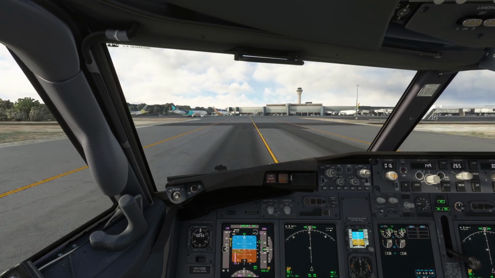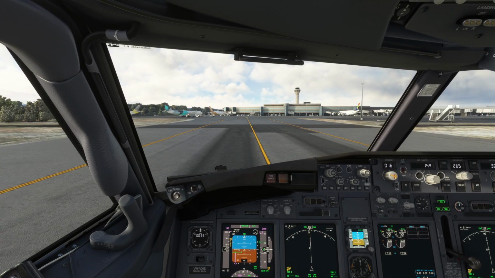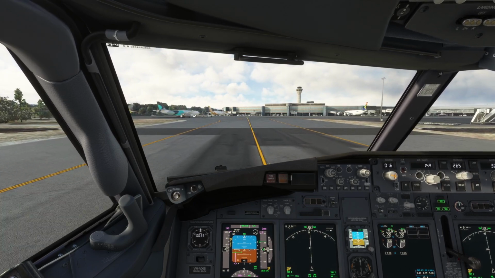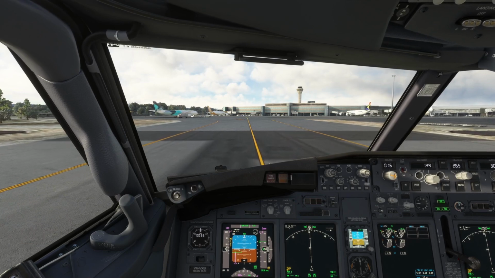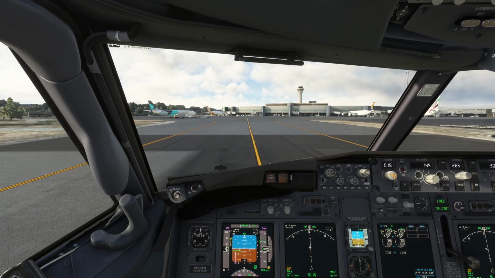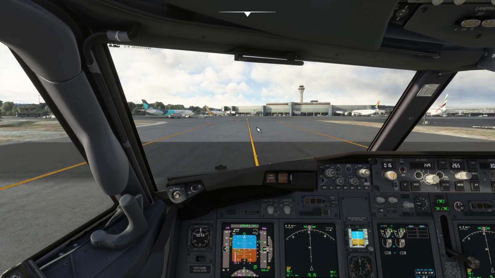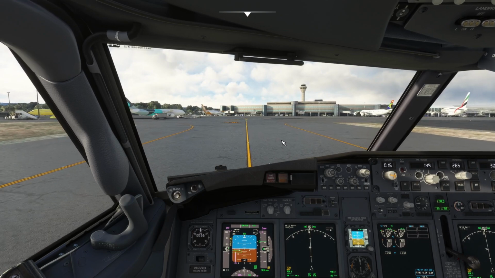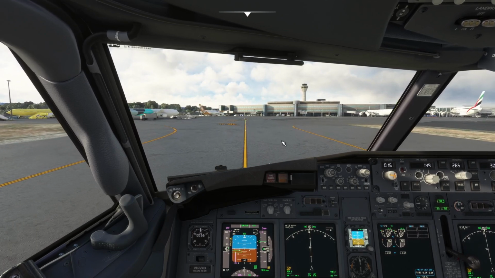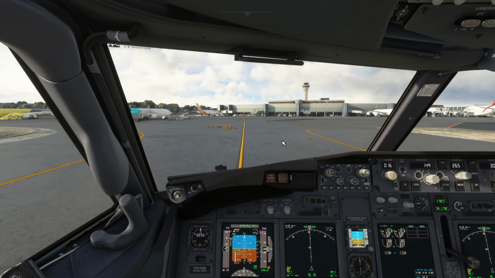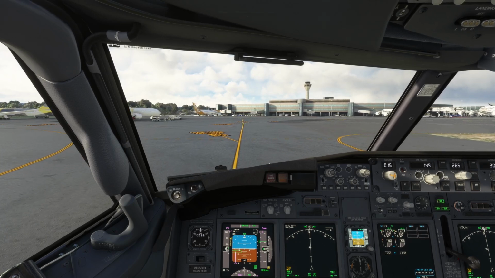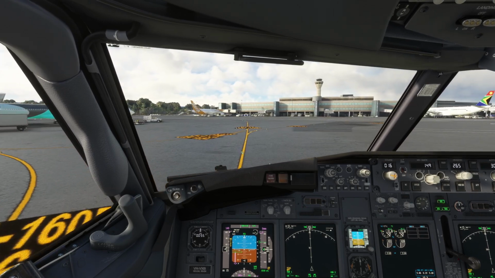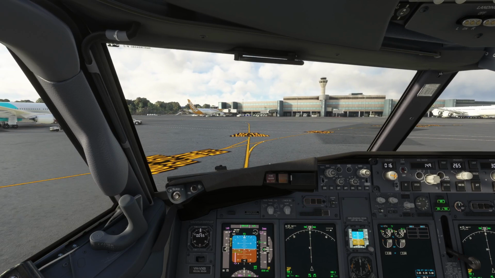A 258 is, especially in a Boeing, a relatively firm landing, but it's not something that a passenger would really be like, man, that landing was rough. Especially given that the winds were kind of coming at us from different directions there. I mean, the METAR said the winds were calm, like, 6 knots or something, but the reality is those last 500 feet above the ground, the winds were doing quite a bit of shifting, which I find happens a lot in the simulator. The wind shifts a lot as you get close to the ground.